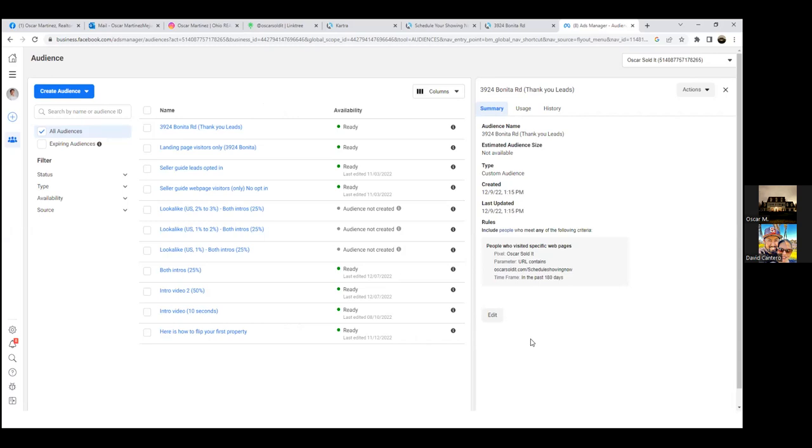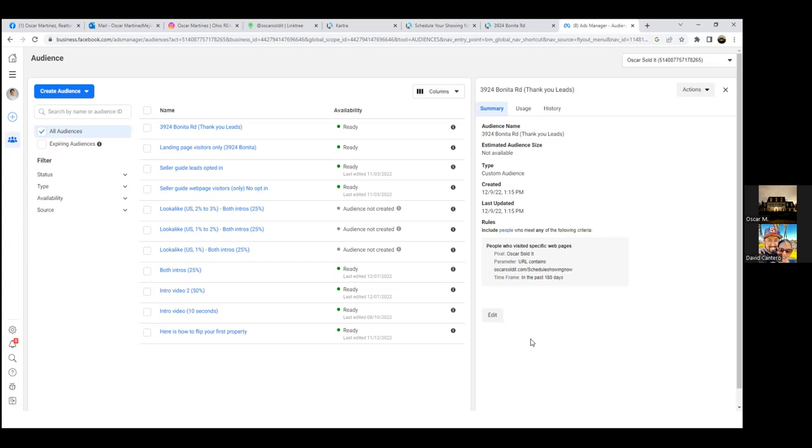And some people would want to include it, because that listing may, let's say, have gone under contract last week. It only went under contract to one person. But let's say you got 47 leads from it. And so one would be thinking, well, why not just continue to target those other people and just leave them in your audience? You'd spend more, because now as I go on to ad number two, 3924 Bonita Road, people that landed on the thank you page, I'm going to exclude them because I don't want to spend more in advertising.